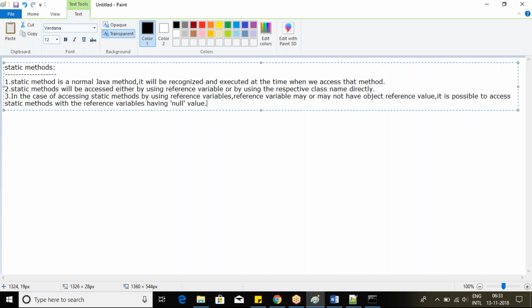Same point, okay. So in the case of static methods by using reference variables, the reference variable may or may not have an object reference value. It is possible to access static methods with reference variables having null value. Okay, same as static variables, what we have discussed here.